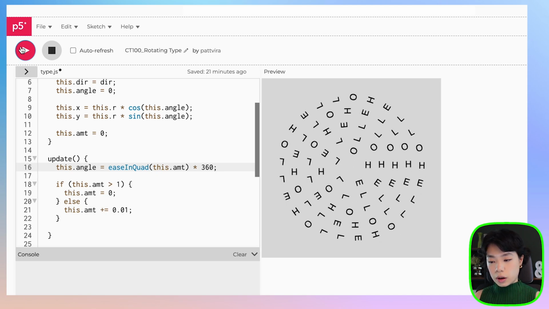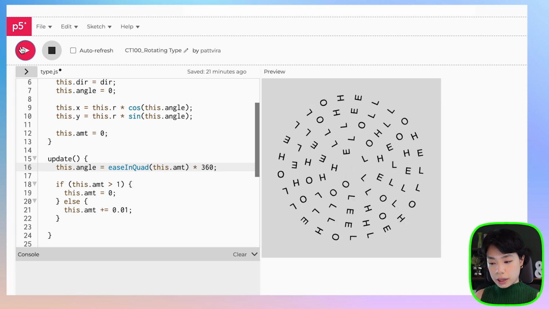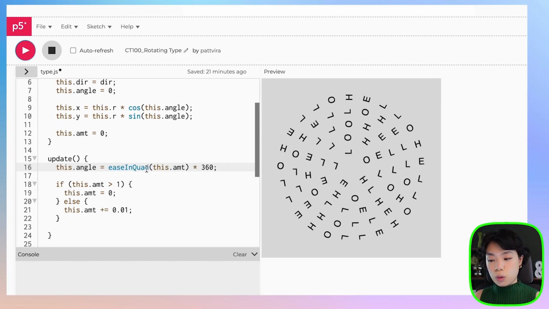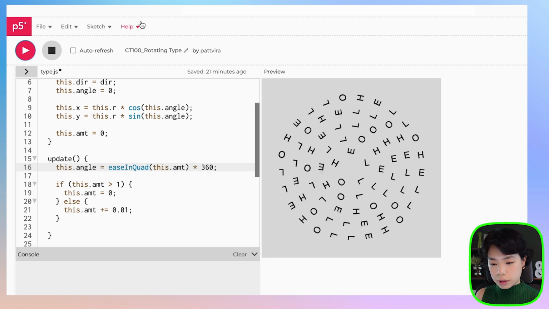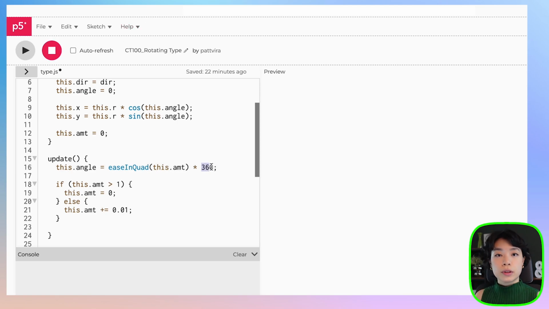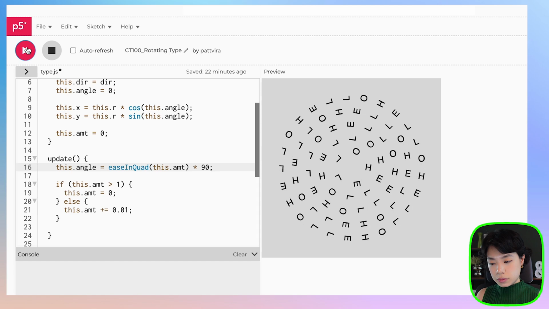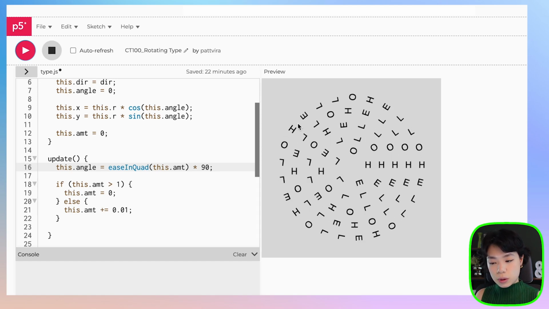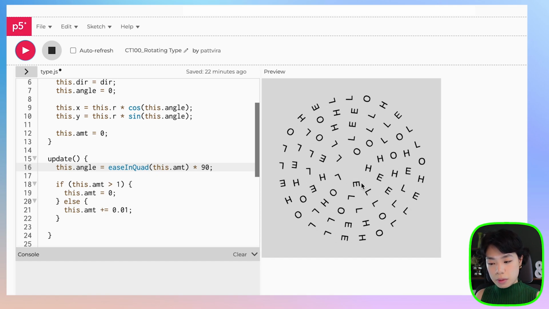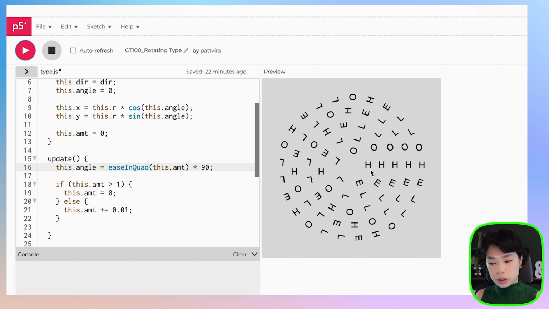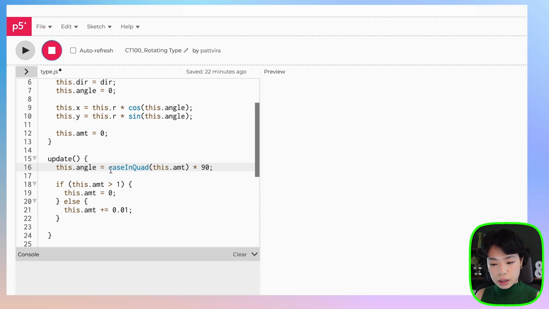as you can see here, it's no longer rotating in a linear fashion, right? It's rotating in the ease in quad, in a quadratic fashion. But it is quite fast, especially the one that is the outermost ring. So instead of moving it at 1 full revolution of a circle in 1 loop of animation, what if we decrease it to 90? And as you can see here, it doesn't work properly, right? Why? Because every time it restarts the loop of animation, it goes back to where angle equals 0. And that is expected, because we get a return value between 0 and 90.